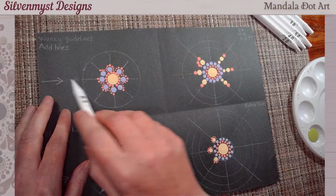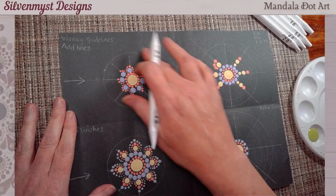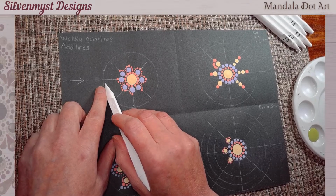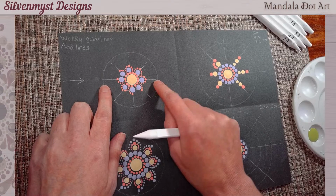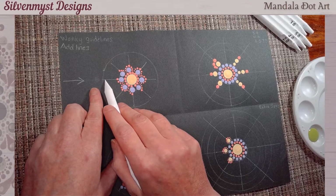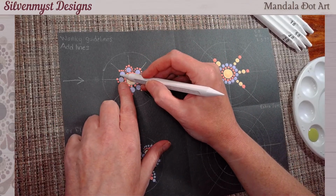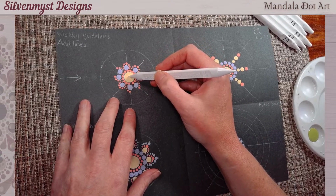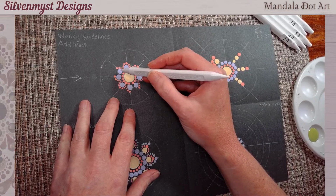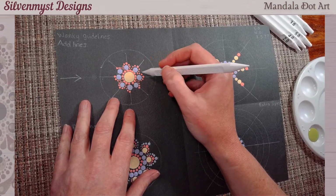What I did on purpose here, and I've got this little arrow drawn because I went ahead and drew this out, you can see this little dot here. This is where my guideline should have been to make it straight across. As you can see, these ones are correct. This one is tilted just ever so slightly. However, when I did that, it threw this off. So what I did, I have a 14 here, a size 2 here, and then a size 5 for these, and then I just did some walked dots here.